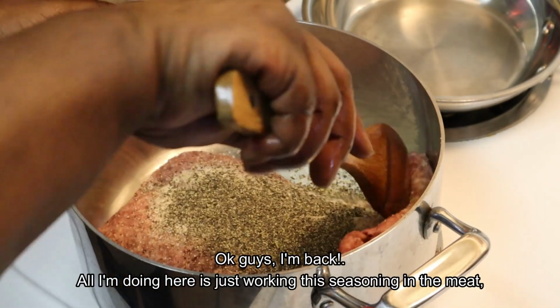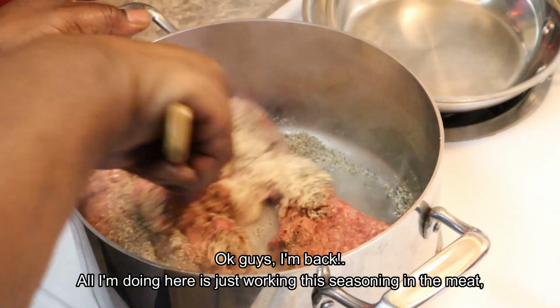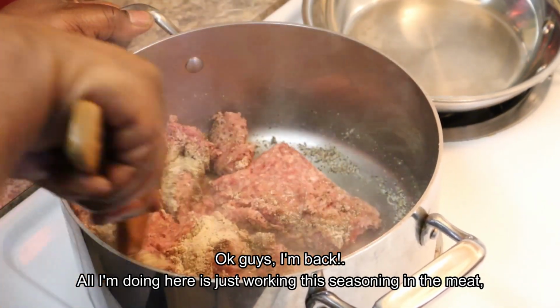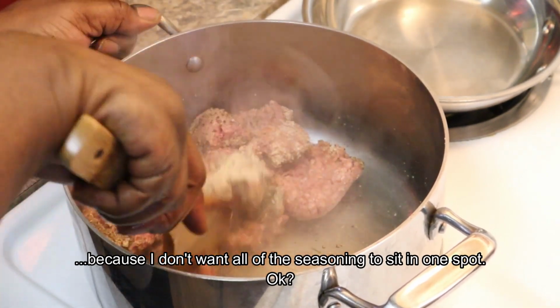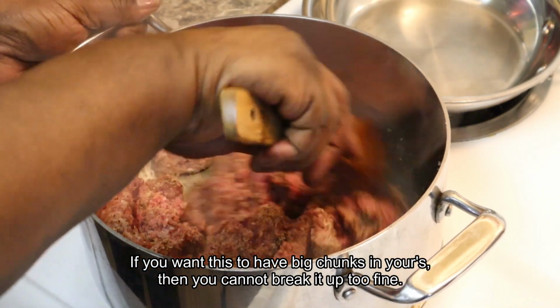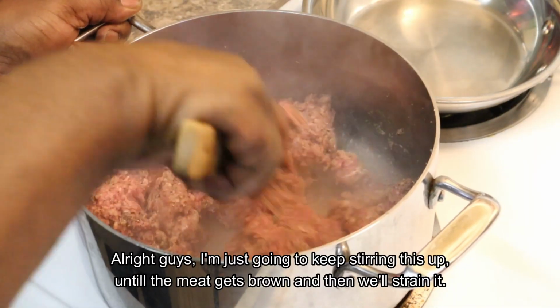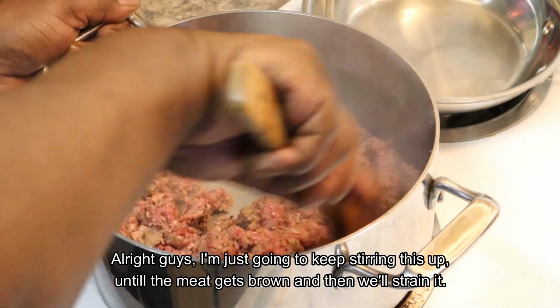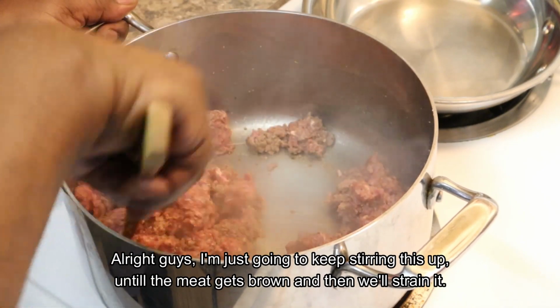Okay guys, I'm back. And all I'm doing here is just working this, seasoning this meat. Because I don't want all the seasoning sitting in one spot, okay? If you want this to have big chunks in yours, then you can not break it up so fine. Alright guys, I'm just going to go ahead and keep stirring this up till it gets brown. And we're going to strain it.